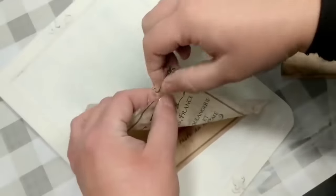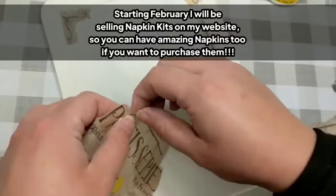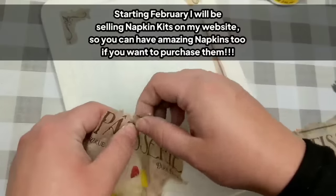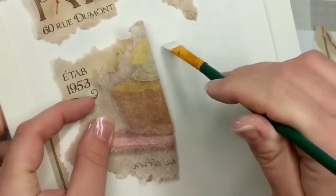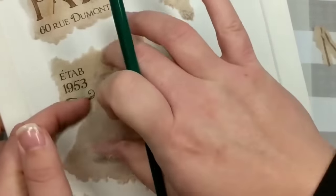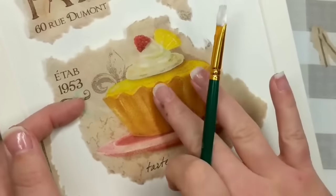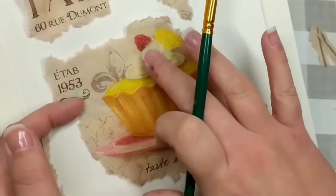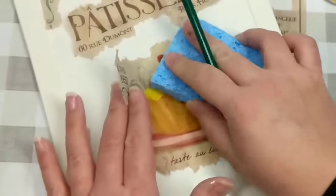Had this napkin laying around and I thought, we're gonna do it. I actually envisioned this when I seen it in a thrift store. I was like, I know what I'm putting on there, and exactly what I'm doing with this. So I broke the napkin up into pieces and started lightly applying Mod Podge in certain areas and then using my sponge to press it on to not get any rips.